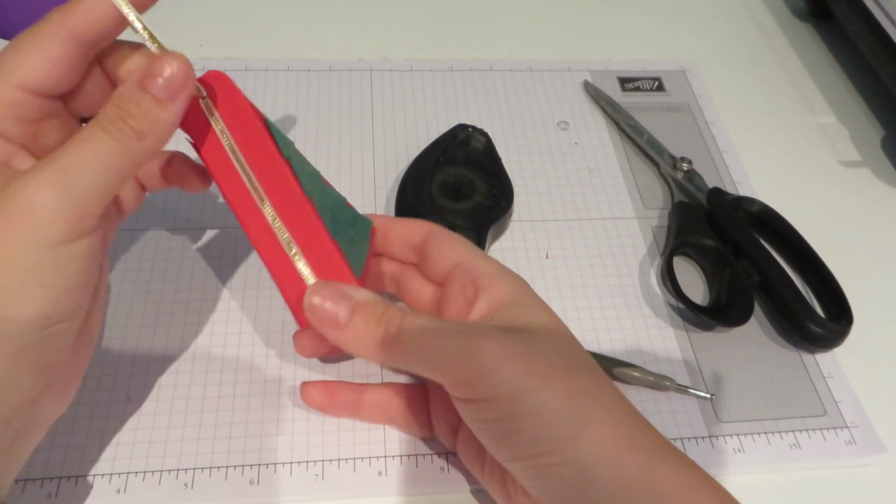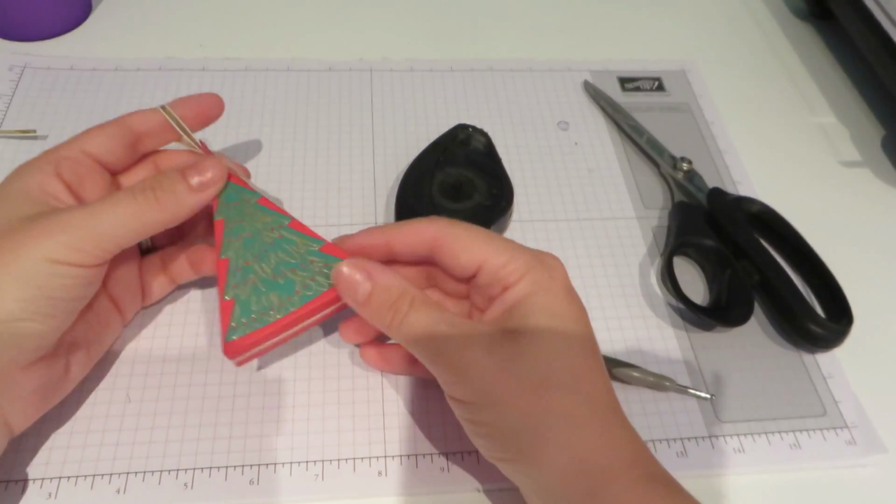Voila, what do you think? I think that's really sweet, and it's a good size box, putting quite a lot of treats in.